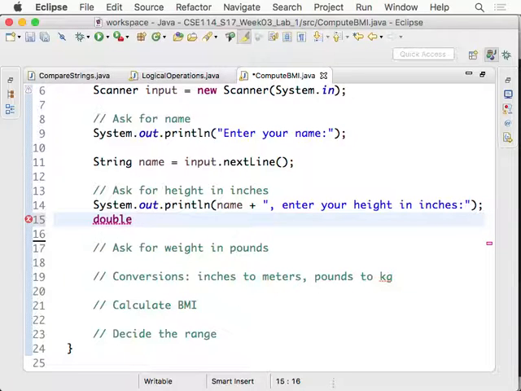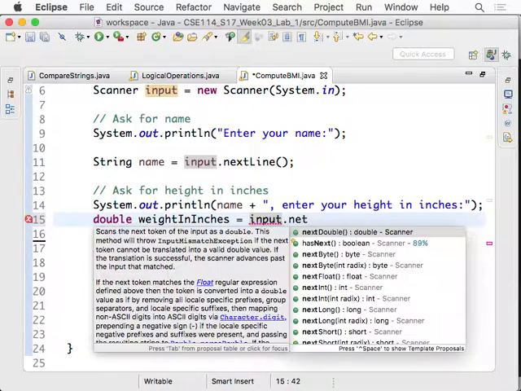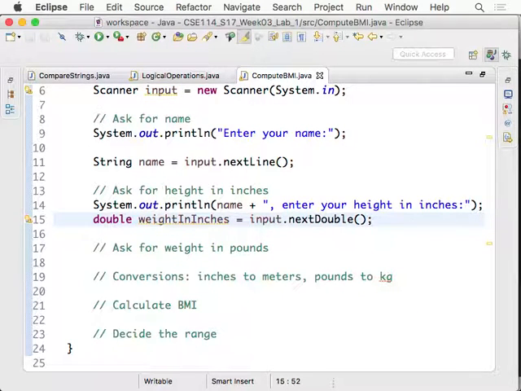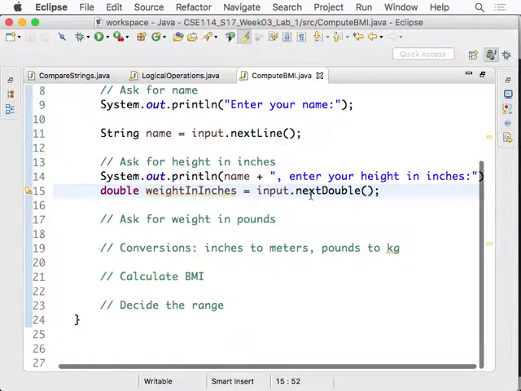Let's be a little bit careful here. You can see we're going to store two versions of the weights, one in pounds and one in kilograms. Also, we're going to store two versions of the heights, one in inches and the other in meters. So there will be two variables we need for each. Why don't we be a little bit careful with the naming? You can say heightInInches is assigned to input.nextDouble. That's what we read. If you want to do the conversion right away, that's absolutely fine, but I want to do conversions a little bit later. Okay, that's about reading the height.